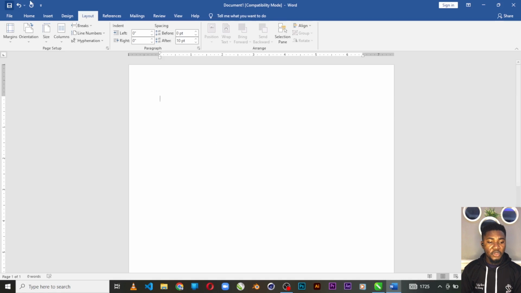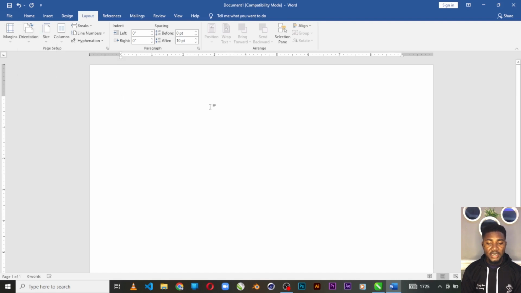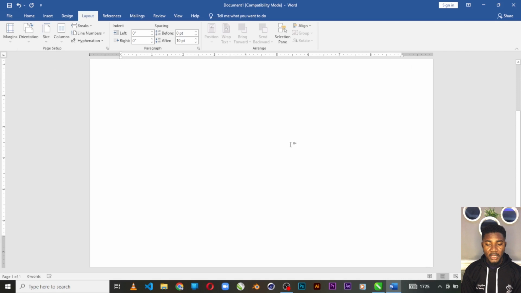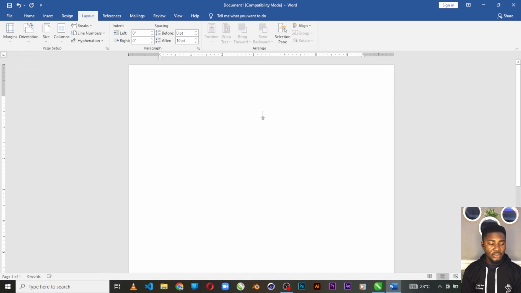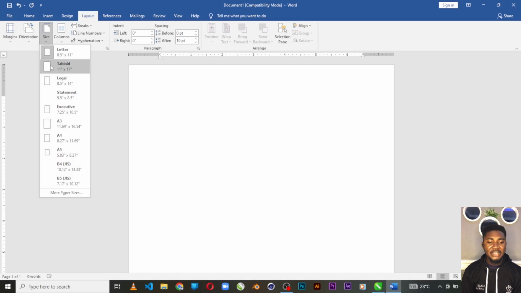So sometimes, especially when you are working with tabular documents, you can have your document in the landscape format, which is this. You see now the page layout is wider than it was. So this layout is called landscape, while the other one is called portrait. They are both A4 sizes but in different orientations. So that's that. Then the next one is paper size.